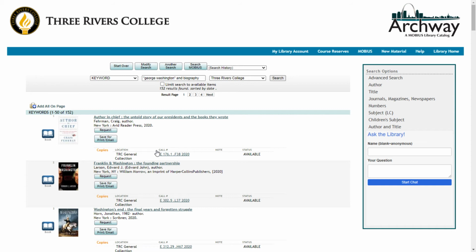When you input a search, the catalog may bring up either a single record or multiple records that fit your search configuration. If you retrieve a list, you will still have to click on the records separately to get a single item. Many times, whether or not you retrieve a single record or a list, there is enough information for you to find the material you are looking for. Using the George Washington and biography list, you can see there are 152 records that the catalog has retrieved.